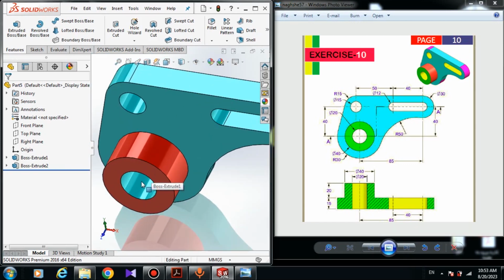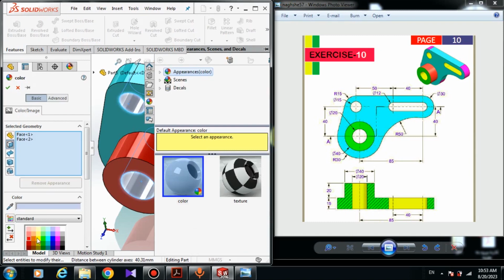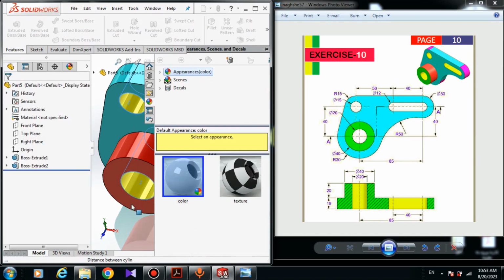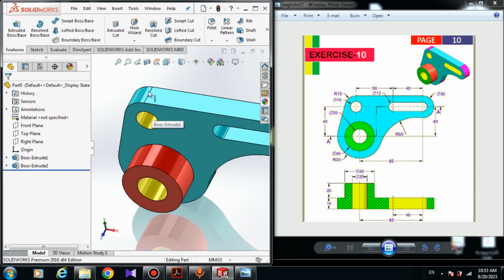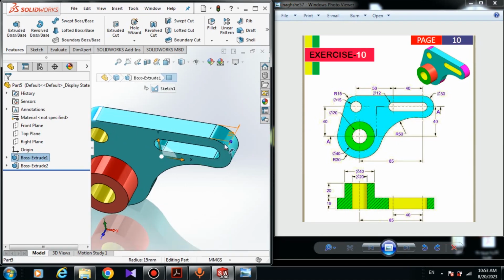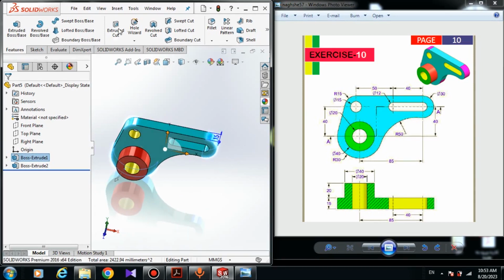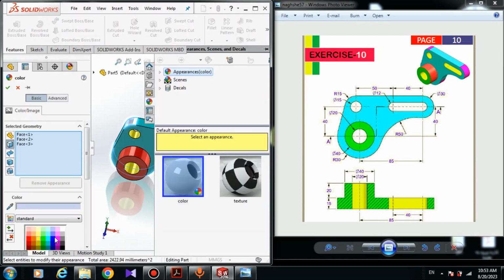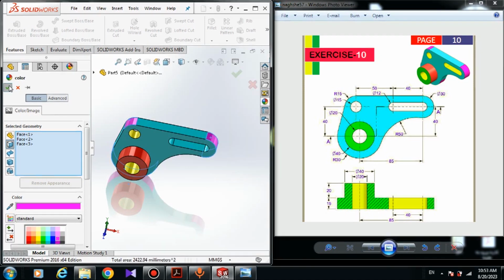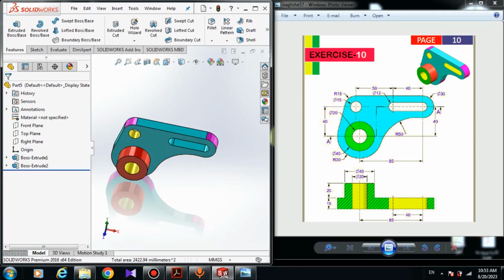For example, you can change the surface here, and you can change the color of the surface, for example, to yellow. So you can change the color of surfaces. For example, the surface here and here. And here you can change the color to, for example, purple. So yes, you can see we can change the color of surfaces.